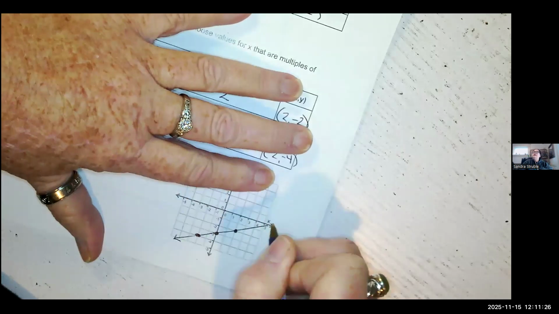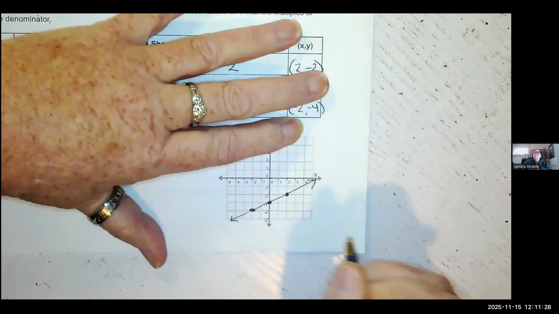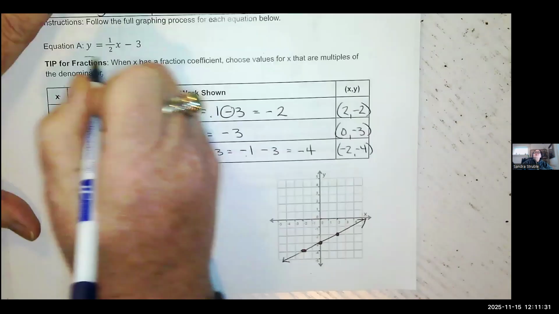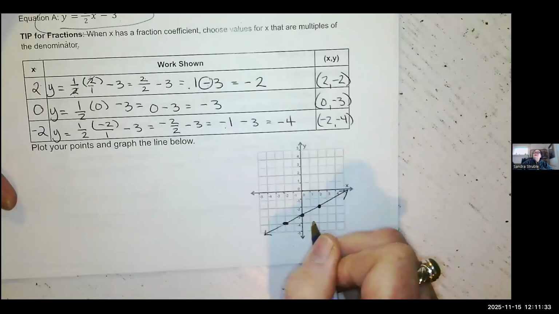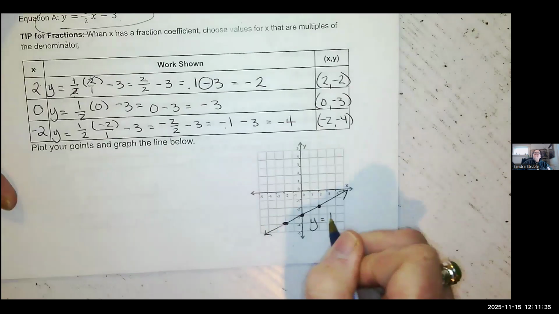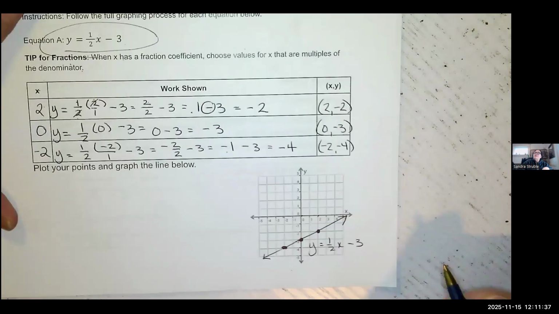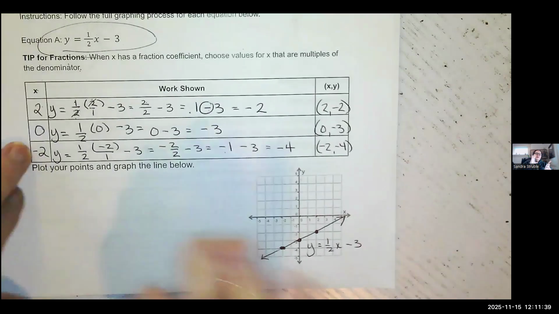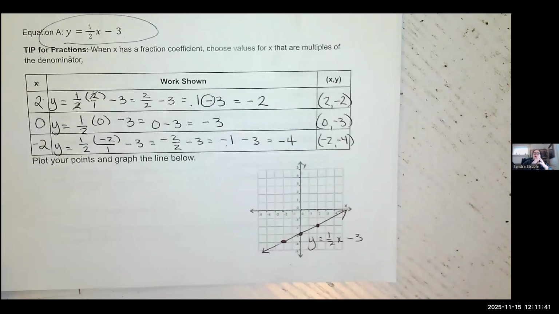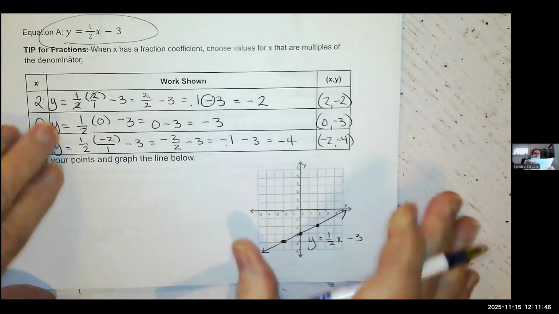Lastly, label the line with what the original line was: y equals 1/2 x minus 3. And that's it. Let me know right here whatever questions you need. If there's anything you need to give yourself to help prepare for the exam or the homework, give yourself those supports and let me know what questions you have.